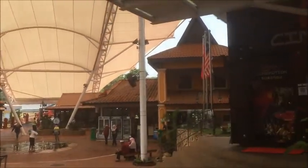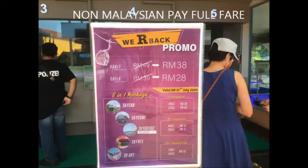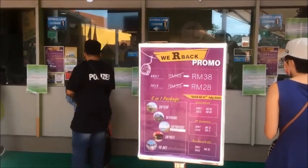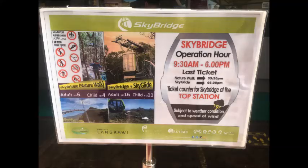The Sky Cab and the ride to the top — you pay a fee to get in, and non-Malaysians pay full fare. This sign tells us of a promo that had just expired for the locals, but even so the locals pay less than us. Another sign talks about the different attractions in the amusement area, including the Sky Bridge that has a closing time.